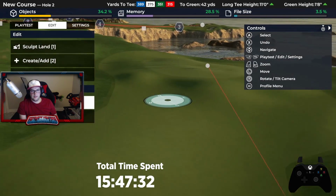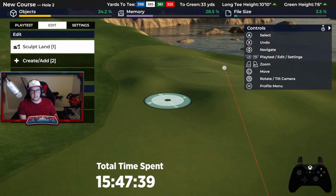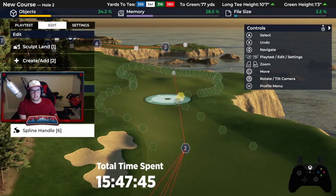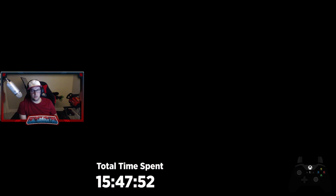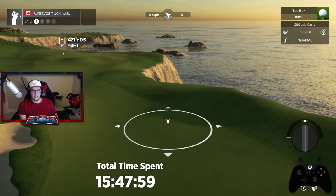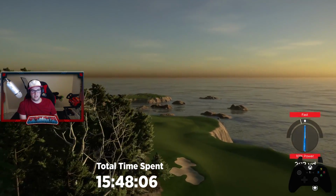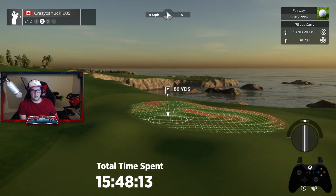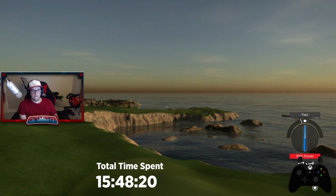Alright. So, I feel like I built this hole years ago, but this is definitely trying out a little bit more bold sculpting, I would say. Trying not to rely on just having bunkers around my greens, so this is a bit of a new thing for me. I'll have to go pin 2, see how she plays, see how she looks. A bit of a flat tee shot, but I think it looks pretty good. It's going to be probably one of the toughest drives on the course. But with a tailwind, should be able to sneak down there. There you go. Then you're set up with a nice little pitch shot into this gully, but a very tricky one. Do not want to be long. Which I think I might be.